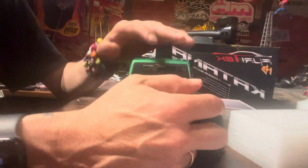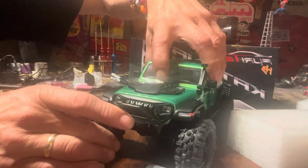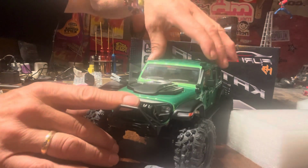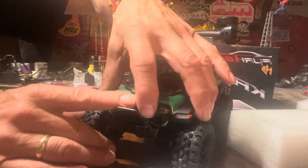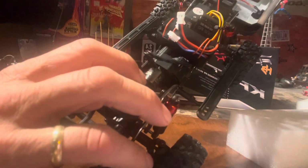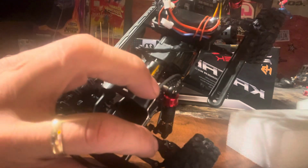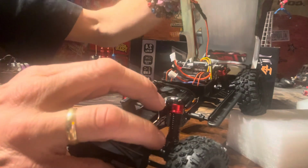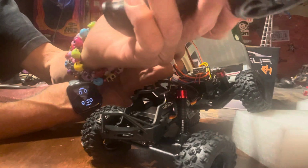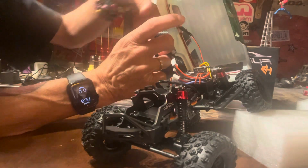I guess the real system is the brushless system. Look at how you open it up. It's a clipless system, and to open it up, you push this forward like that, and then the body lifts up like that. Pretty cool, huh? And there you go. There's your brushless Venom, 3550 kV, run by a Lizard Pro ESC. It's got four channels, but I think only two channels are used. The other two channels are free, so you can use them for something else.